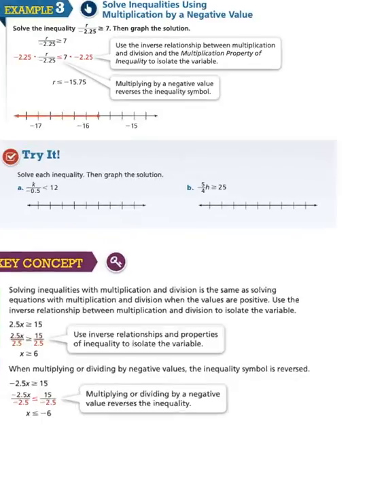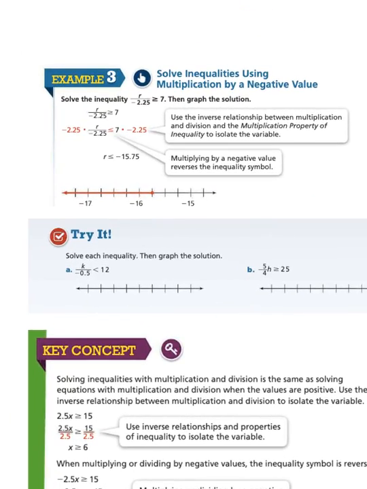All right, so the same goes for multiplication. Whenever you multiply by a negative value, again, you have to flip the sign. So this is a division problem. The opposite of division is multiplication. You have to flip the sign. So the key thing for today's lesson is whenever you're multiplying and dividing by a positive number, your sign stays the same. You do it just as you would when solving any equation. But whenever you're multiplying or dividing by a negative number, you have to flip the sign.